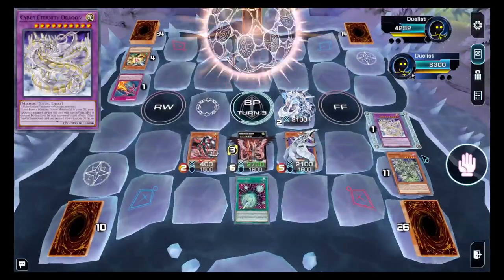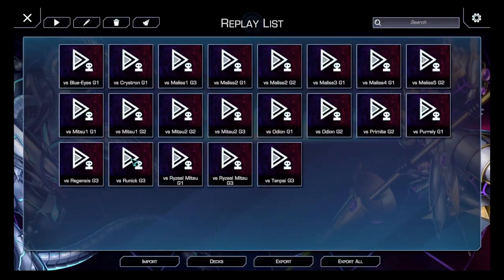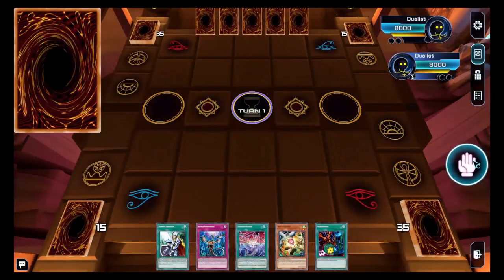So yeah, that's Regenesis. Moving on to Runick. This was game 3. So this was Runick Spright for hire.